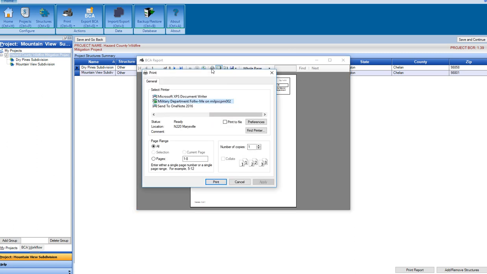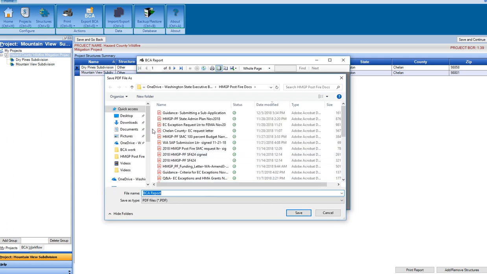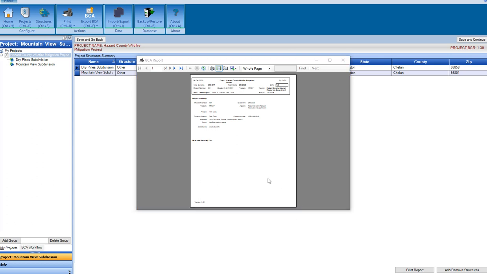So I'll hit print, save it as a PDF, and I guess it doesn't much matter where I save it for these purposes. But I've got to leave that, see that where it says report, BCA report, I definitely want to keep that in the title. That's going to distinguish it from all the other stuff. But I am going to add my sub-applicant name in there for identifying purposes when I attach it to the application. So we'll save that. Okay. One down, one to go.